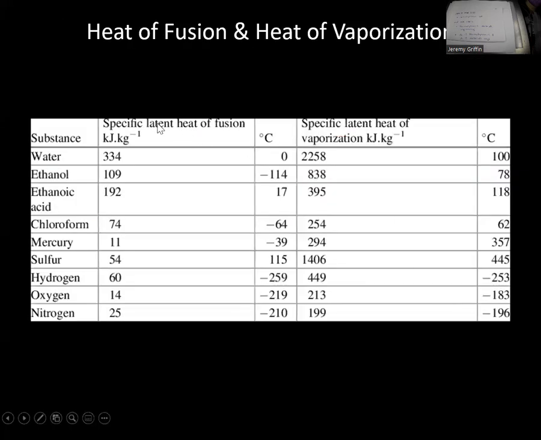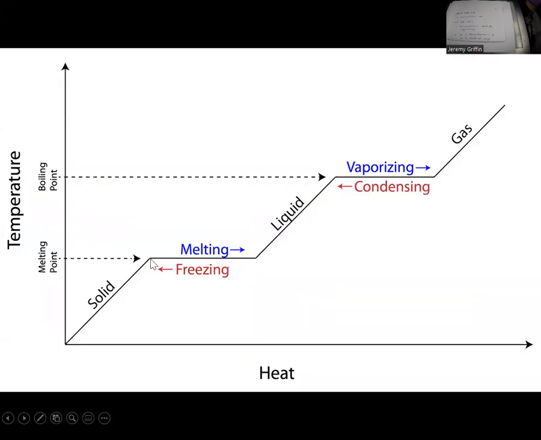Delta H is referred to as either the heat of fusion or the heat of vaporization, depending on whether you're melting, freezing, or boiling, condensing, right? Let's check out water. Water has a latent heat of fusion of 334 kilojoules per kilogram, and a latent heat of vaporization of 2000 and something kilojoules per kilogram. What that means is that for water on this graph, this leg is like 300 something units long, and this leg is like 2000 something units long. Right? We'll run the math on that in the next few days.